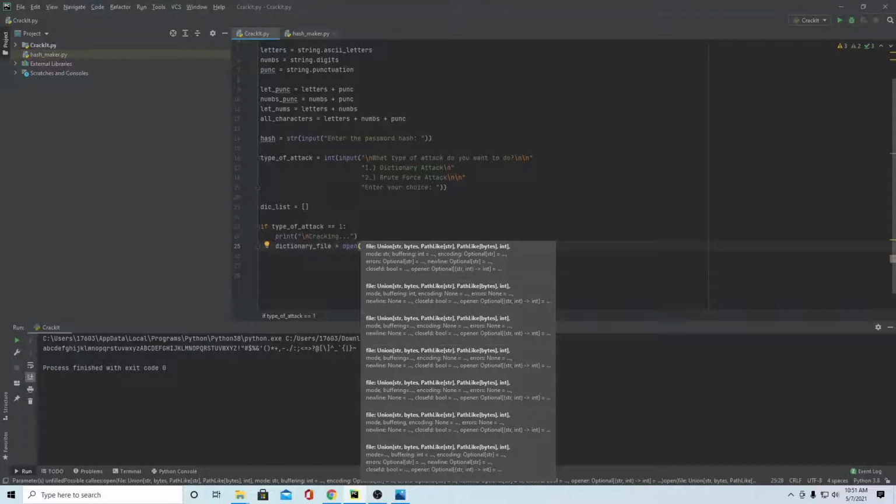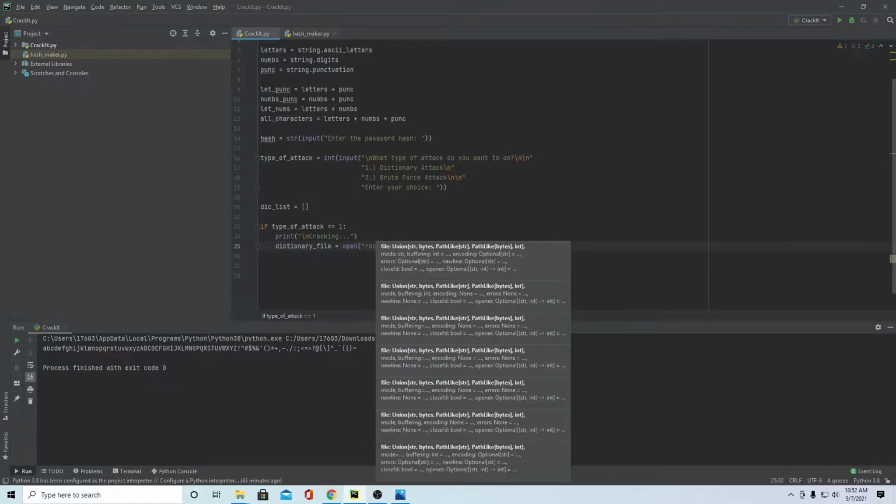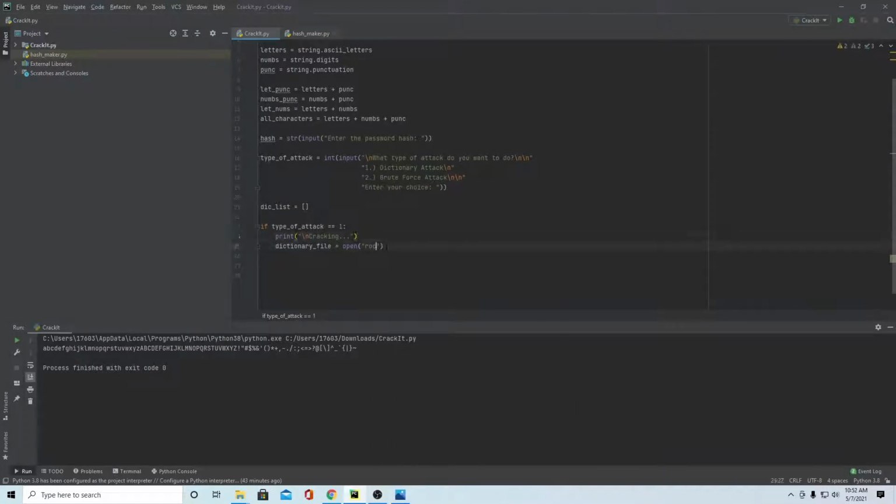It comes with a lot of variations, not just words that you find in the dictionary. It'll contain passwords such as ABC123, the names of some sports teams, and stuff along those lines. So I'll use rockyou.txt. You can see right there.